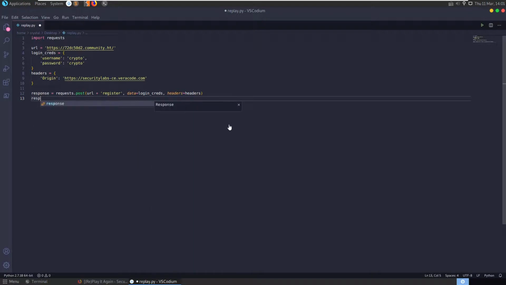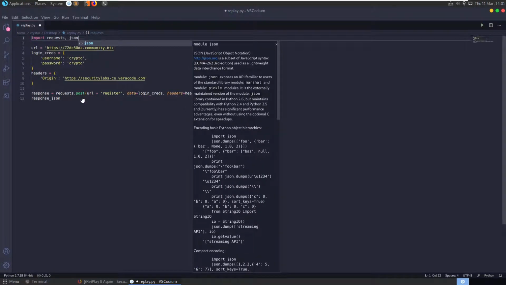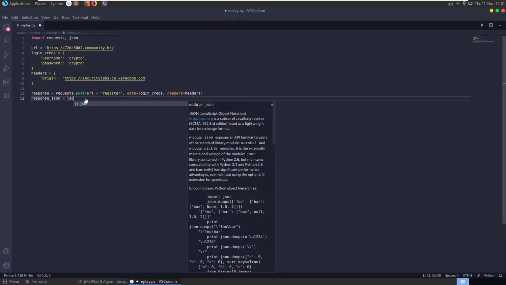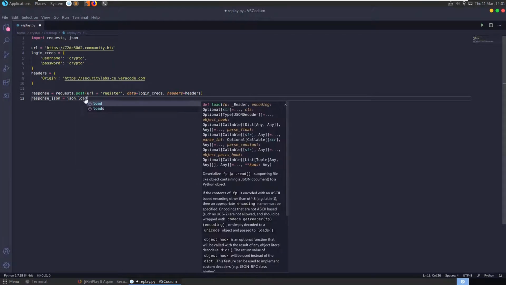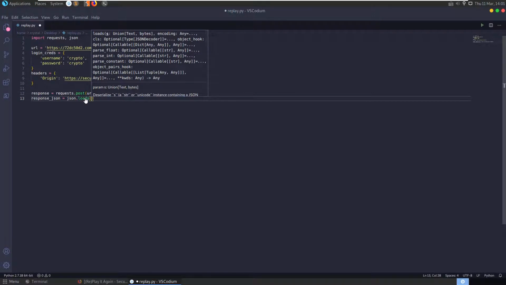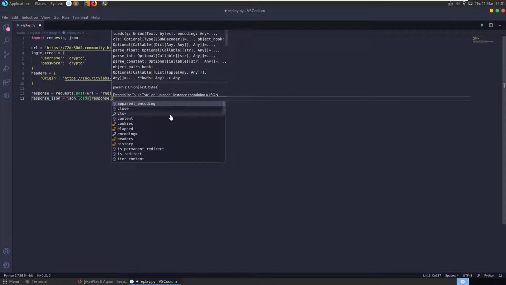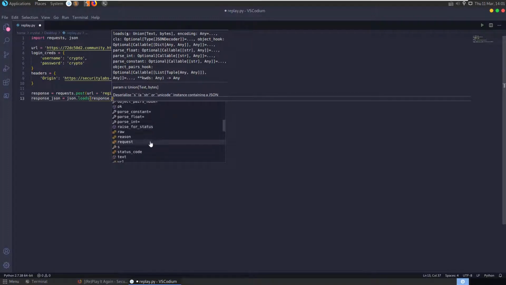So whatever we want to access here, I'm going to say response.json. Let's import JSON as well. Just to make this a little bit easier to read, I'm going to do json.loads and then response dot. Let me just show that here. If we go to response dot, we can access the cookies, we can access the response headers and things like that.